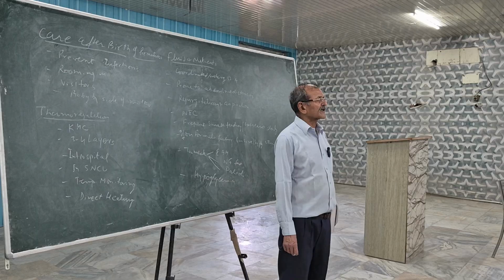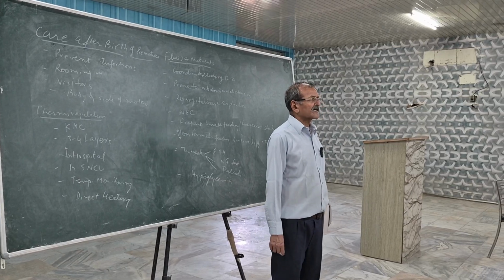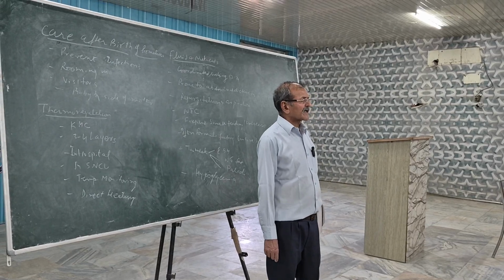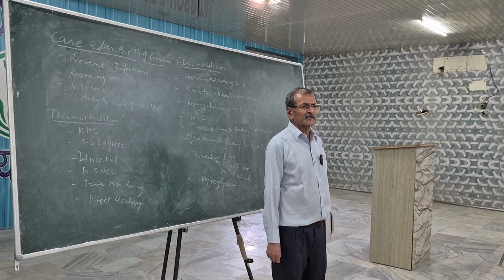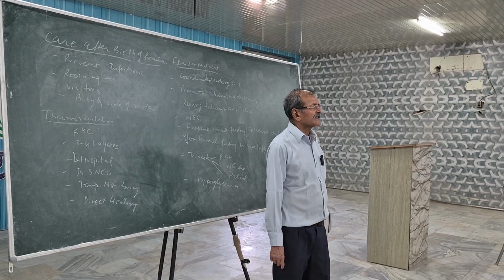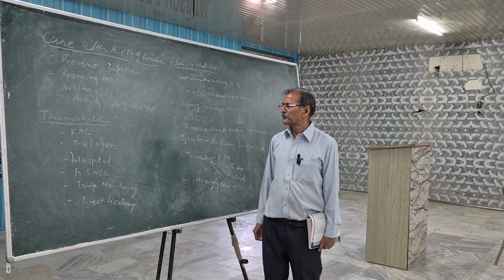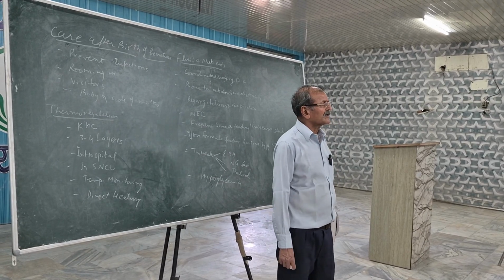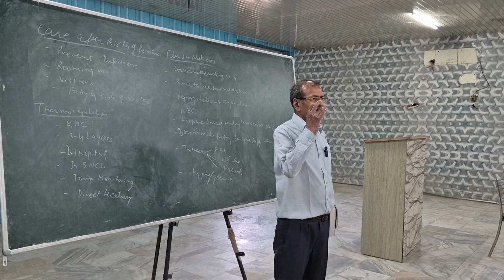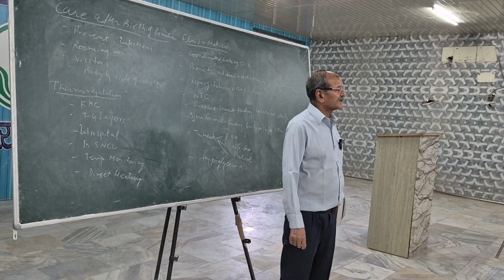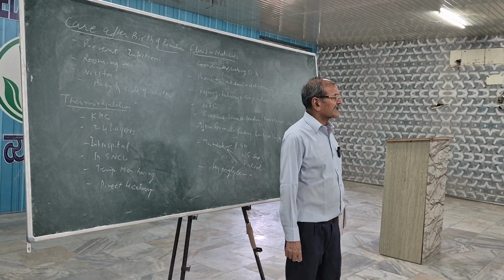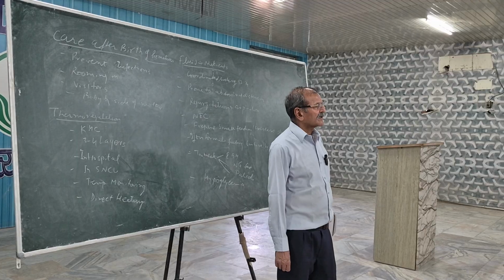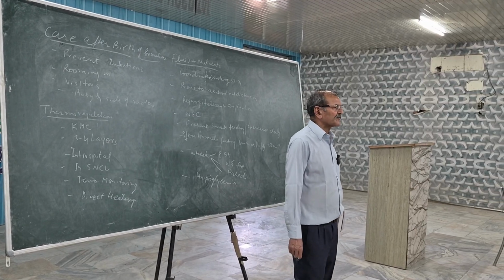Or those children who are in the hospital under the servo controlled warmer, the mechanism of the servo controlled warmer should be set according to their maturity so as to avoid the hypothermia. In SNCU also, you have to be very careful. There is a direct reading coming on the display on the monitors, so you can set the temperature according to their maturity, so that they do not go into hypothermia.